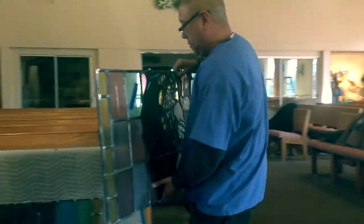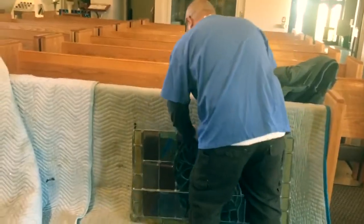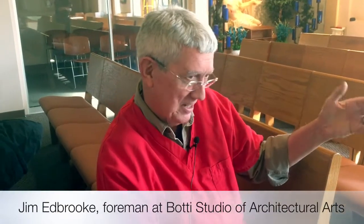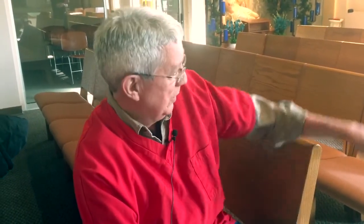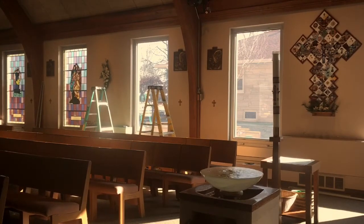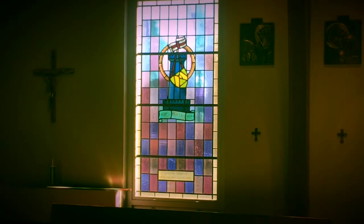It just really adds something in regards to the sacred beauty of the church. As you walk through the church, you see movement on either side in your peripheral vision, the colors change, the light changes, it changes the interior of the church every day. You'll really see a light display across the furnishings and across the floor and the carpeting, and that bounces back up. So it really changes the interior atmosphere of the church.